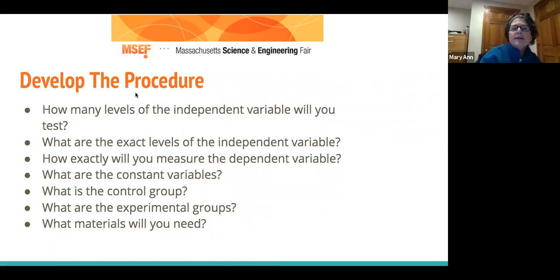So again, when the kid is developing the experiment, once they've identified the variables, a lot of times it's easier to bring out all the supplies and have them in front of them and try to do the experiment once before you identify your variables, because that will help when you're actually writing the procedure.